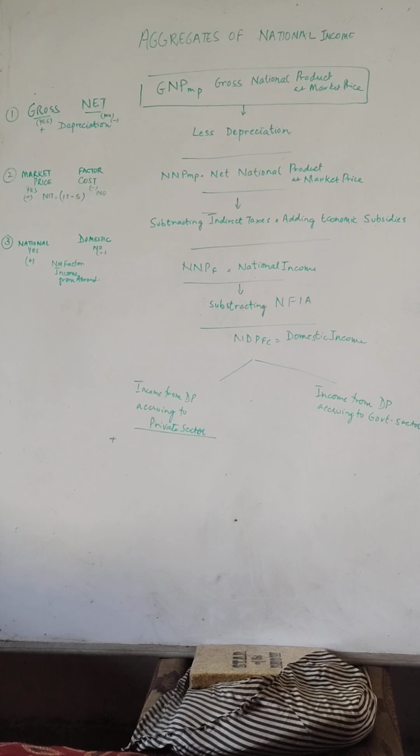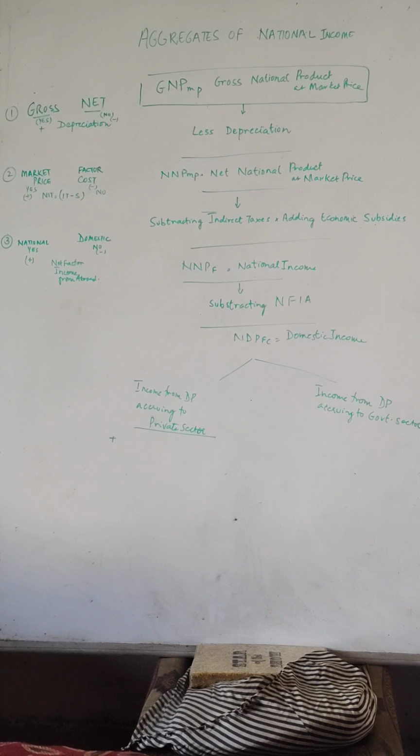And one more thing to note is that national income can be computed with the help of domestic factor income, and national income is arrived at by adding the net factor income earned from abroad to domestic factor incomes. So national income is the value of the final goods and services produced in the domestic territory of a country, plus the income of the normal residents who are abroad, in one given financial year. So that is national income.